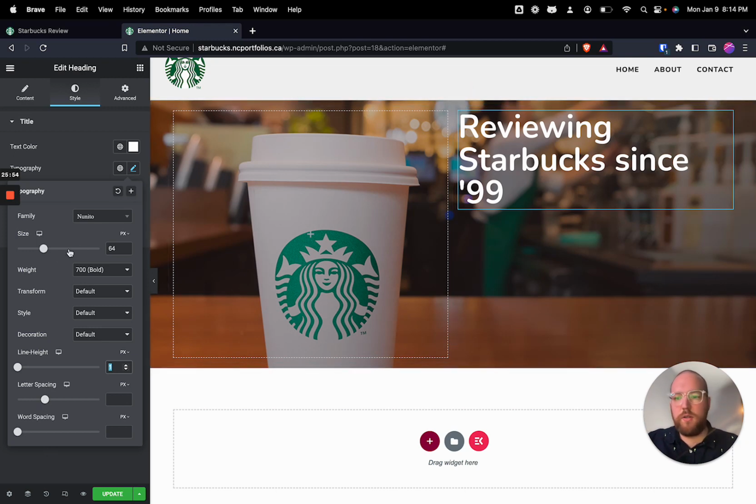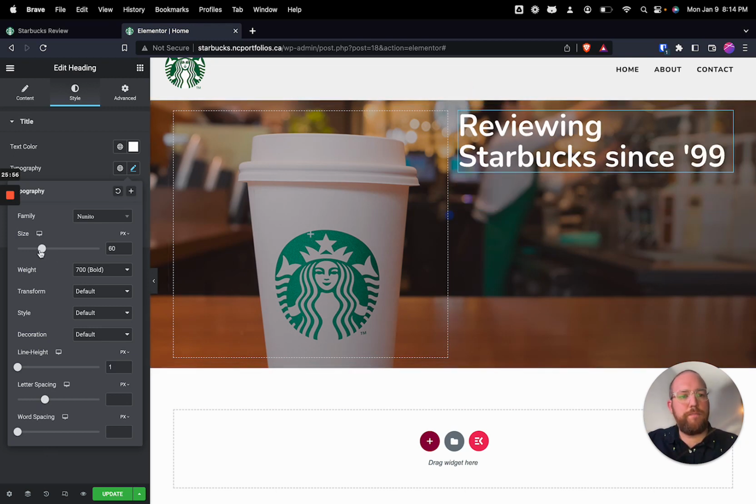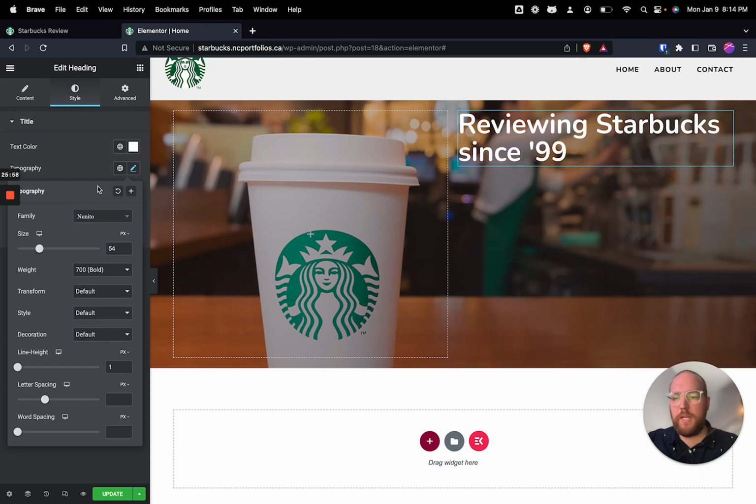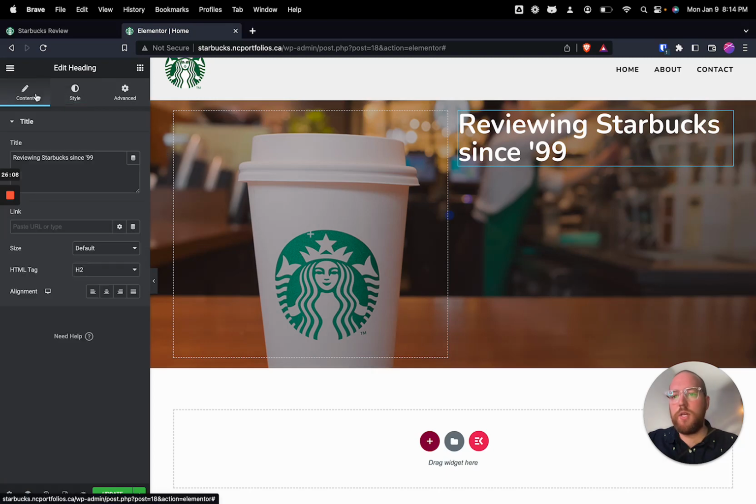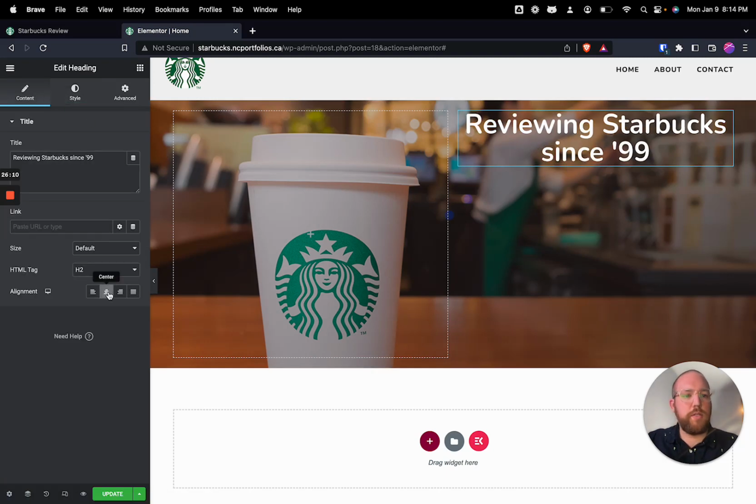And that's all good. Just maybe bring the size down a little bit. That's probably good. Okay, fantastic. I'm pretty happy with that. Now, I'm going to want to move this around a little bit and not just have it there. But for now, this is pretty good. I'm just going to center it. So coming back into here, I'm going to center that. And then I'm going to add some type below it.